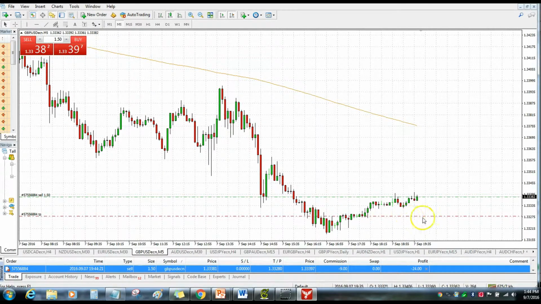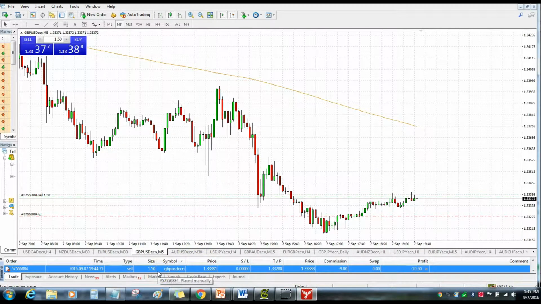You'll notice a red line just appeared. So what that means is when the market gets down to that red line, it's going to automatically pull me out for that profit of 10 pips. And in this scenario, that should give us a profit of about 150 bucks. Okay, so I'm going to wrap it up there for now, and then I'll do a follow-up video as soon as this trade gets out and show you what the result looks like.